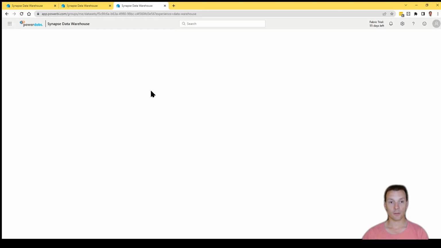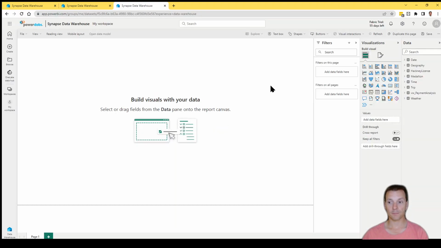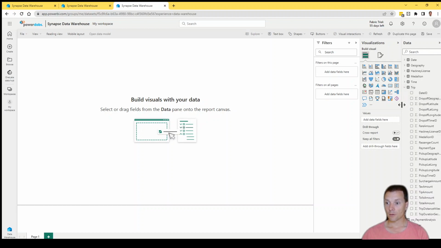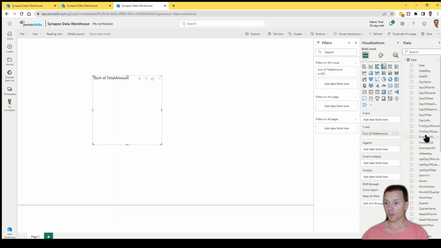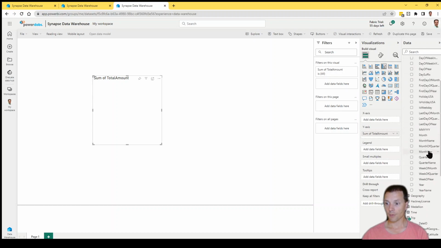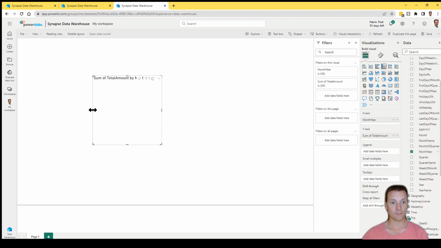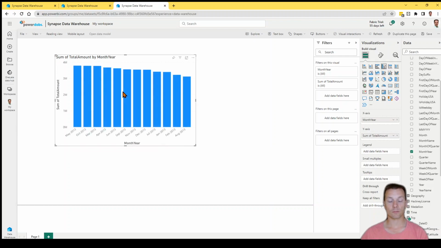Let's sign in and continue to Power BI. So for example, I can see the total amount by month. So this is querying the data in direct mode from the warehouse model I created in OneLake. It takes a few seconds to load the data for the first time, but here we are.